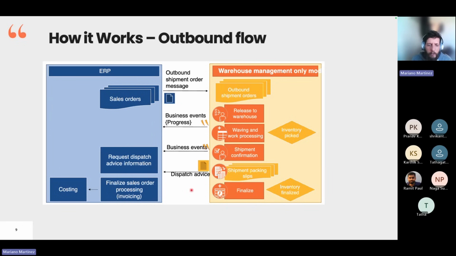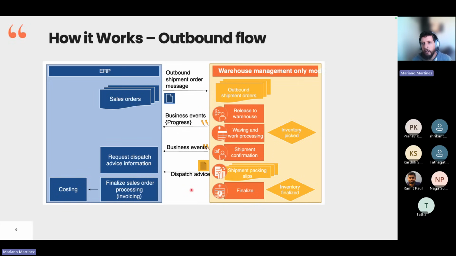One important part of this is that it is not working together with the transportation management system. I don't know why, but warehouse management only mode is not integrated with the TMS as we speak. That would be a nice upgrade that Microsoft could work on, but at this time it doesn't have that possibility.